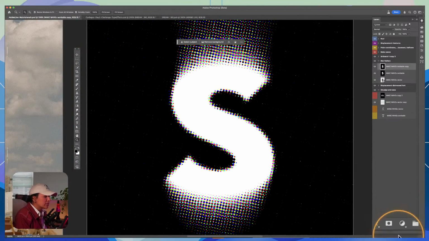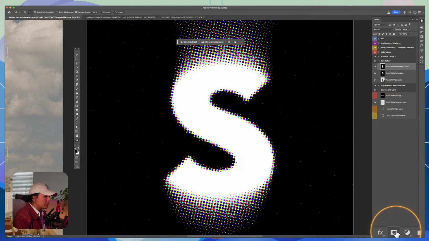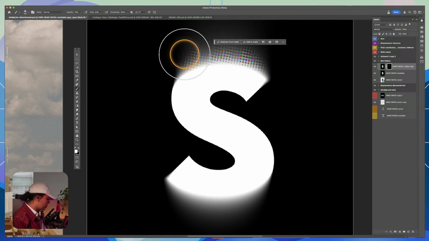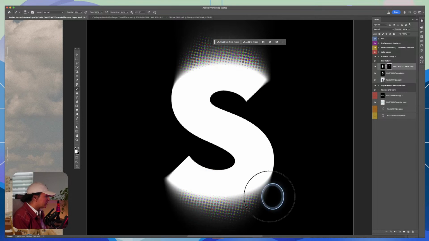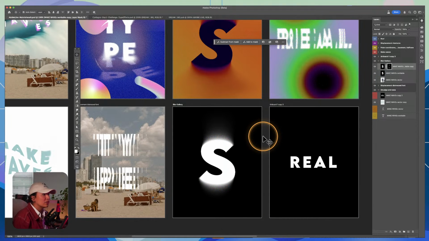What's cool here is that I did it in a separate file, so I can always mask it with black, holding Option or Alt, and just bring it back slowly by adding white to the mask in the areas that I want to bring back. I could even lower that intensity by lowering the opacity slightly to 2, 3, 4. I use my keyboard quite a lot, folks, so let me know if this is working for y'all. But you can see there how you're able to add it back into that.